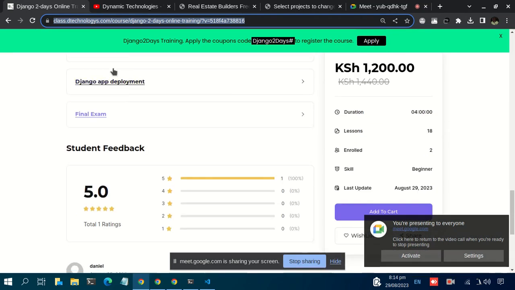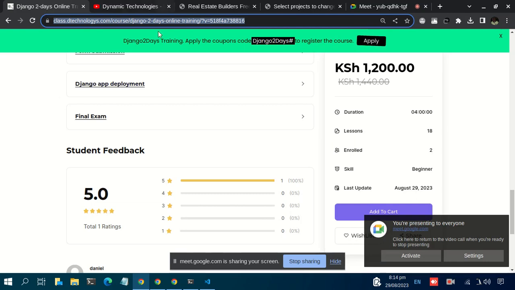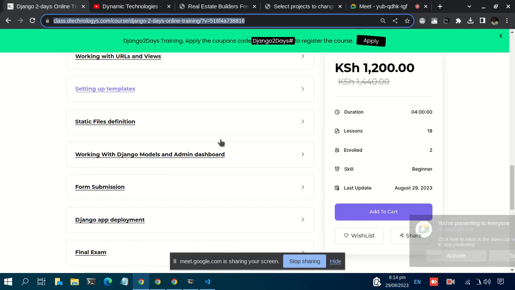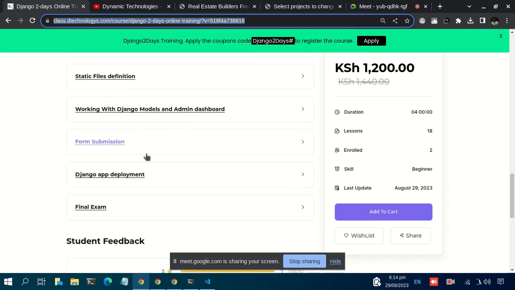All right, so I want us to check something on templates. We already covered a section on templates, but we didn't exhaust it. Then I also want us to see how to submit a form, and finally deploy our project online. So with me here, I've already started my development server.